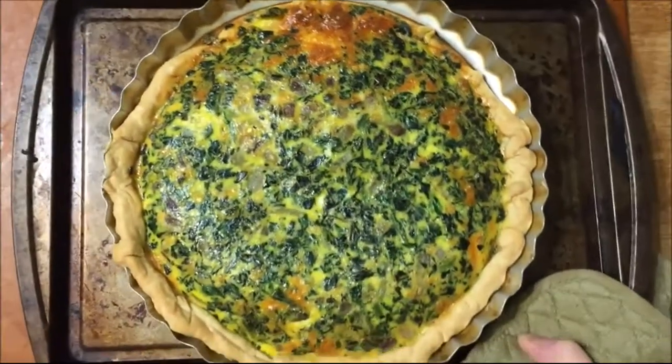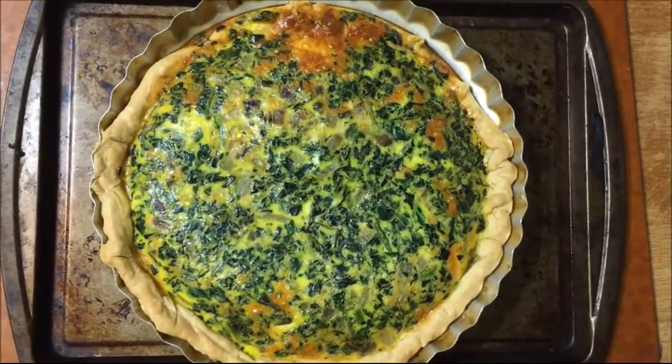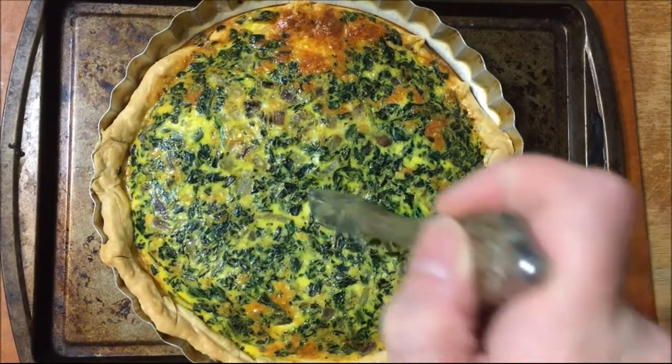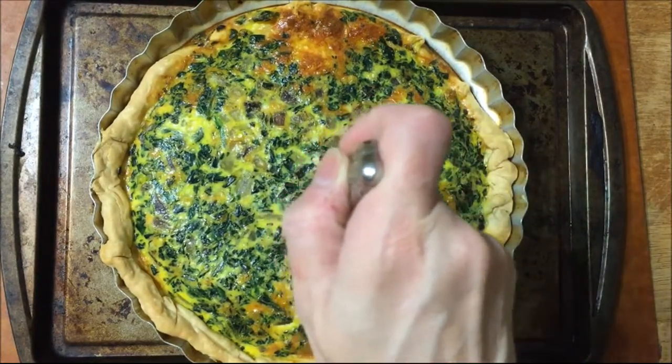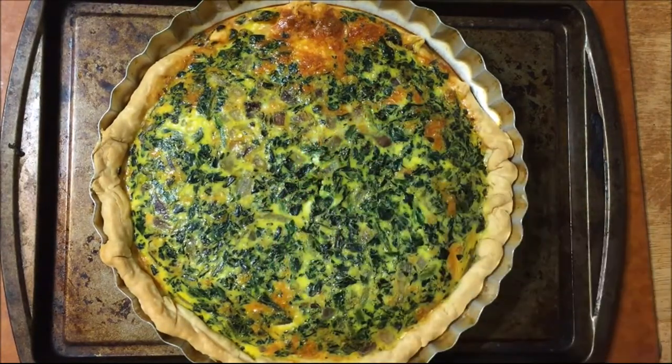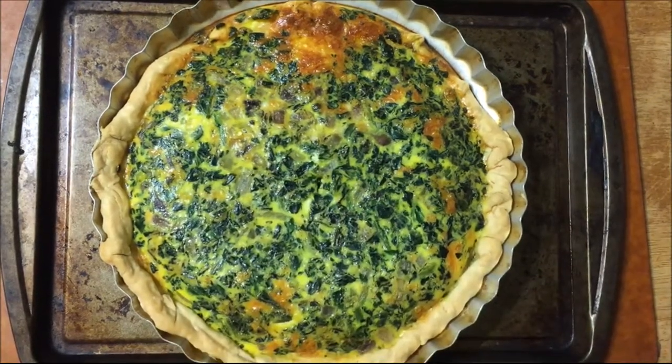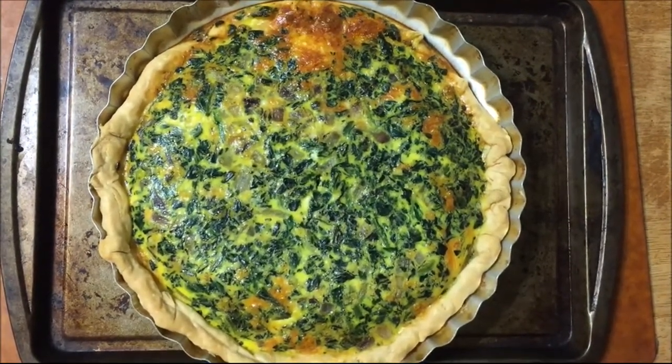And there's the finished quiche. And I want to make sure it's cooked all the way through because you don't want to eat raw eggs. So I'm going to grab a butter knife, and then I'm going to insert that butter knife into the middle of the quiche to see if it comes out clean. And it comes out clean, so yay, that means it's finished. So my quiche is finished.